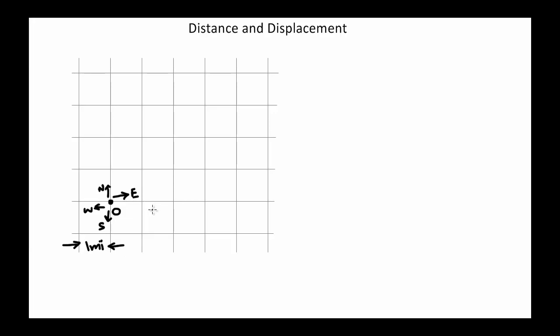Okay, so now we move from this position here called A, our initial position, to this position here called B, which is our final position. However, we don't go from A to B in a straight line. We first start going north from A, and we go up 2 miles, at which point we turn right and go 4 miles, 1, 2, 3, 4 miles, straight towards the east. And once we get to that point, we turn right again and go 2 miles south to get to B. So here's our journey from A to B. This is how we travel.